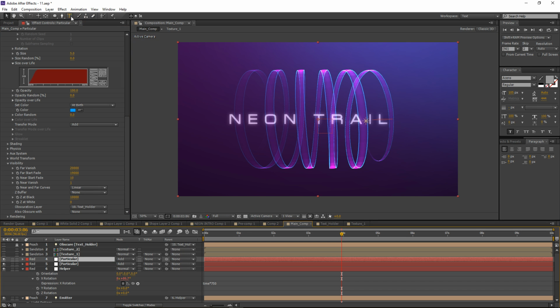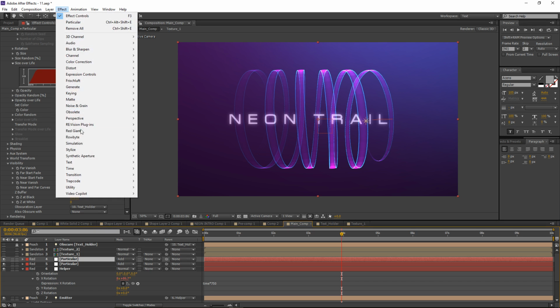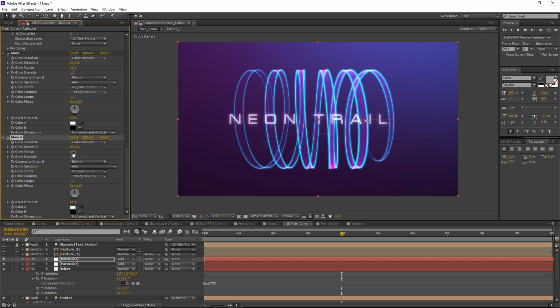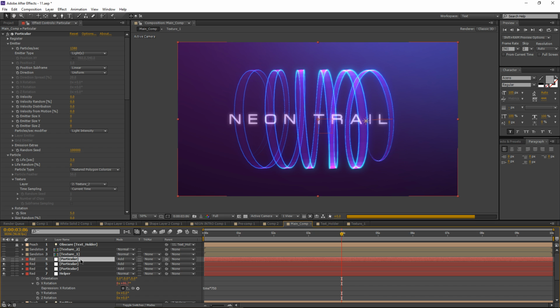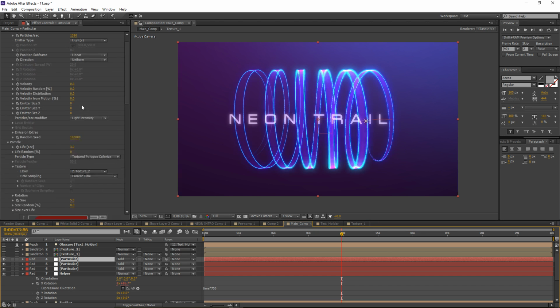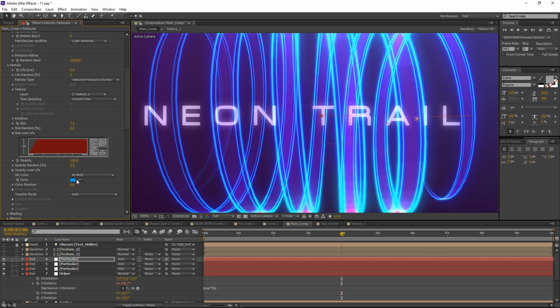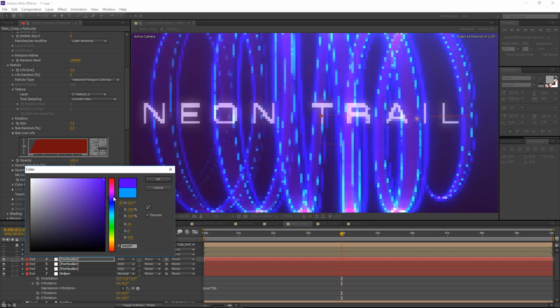Alright, let's go ahead, and for the second particular layer, I'm gonna go ahead and add a glow. And I will duplicate this glow, and let's increase the radius for this guy and increase the threshold here as well. And here's what I'm gonna do. I'm gonna duplicate this layer again, and for this duplicate I will set the size to be maybe 7.5, and I'm gonna make the color for this to be also a violet.